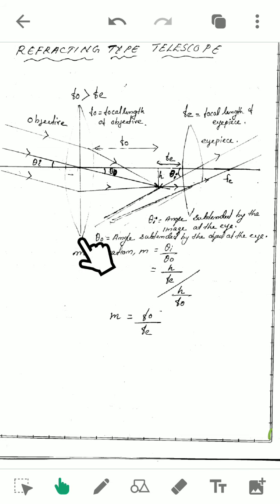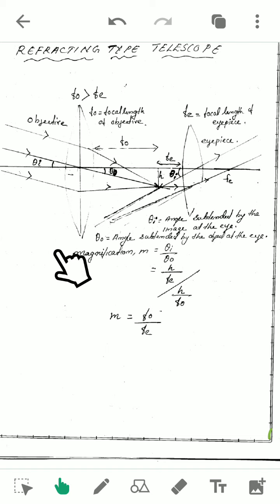To increase the performance of the telescope, you have to increase the diameter of the objective and the focal length of the objective lens. But increasing the diameter of the objective lens means it can have this type of aberration. So to reduce this, we will go for a reflecting type telescope. In reflecting type telescope, in place of the objective lens, we use an objective mirror. Mirror is free from these types of aberrations. So the defects due to the aberrations are minimized in reflecting type telescope.